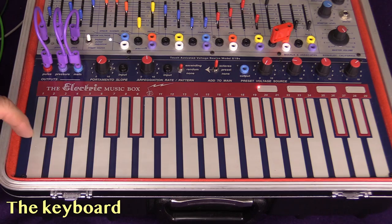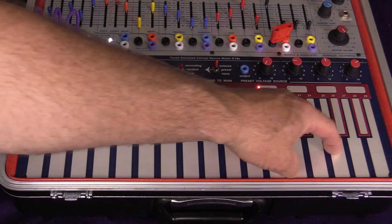Let's take a look. The keyboard covers 2 octaves and a major third, from C to E. It is a capacitive touch plate design with no moving parts.